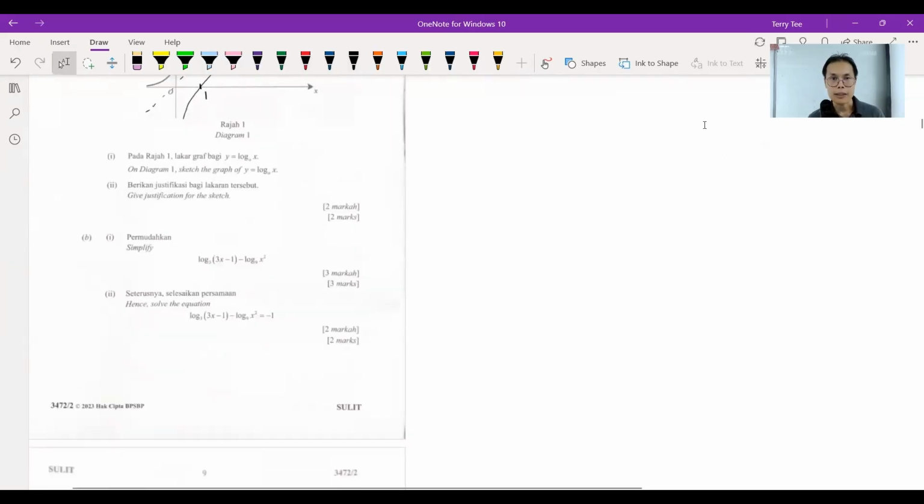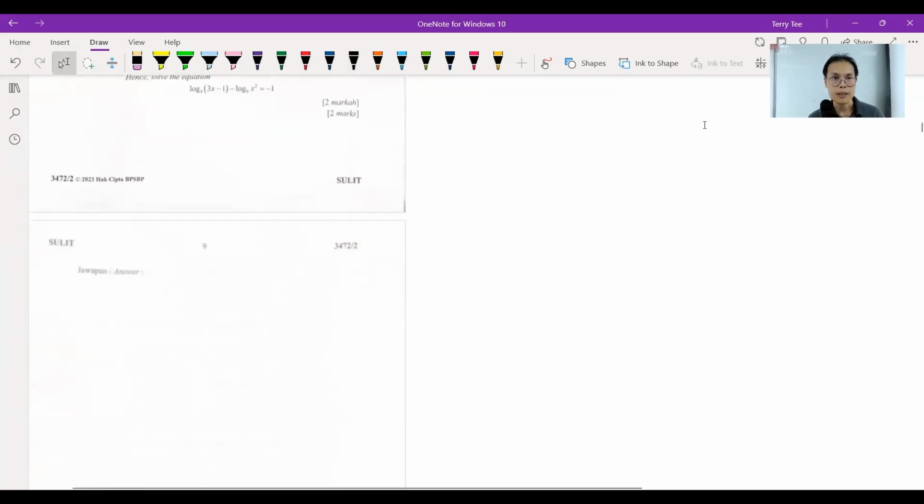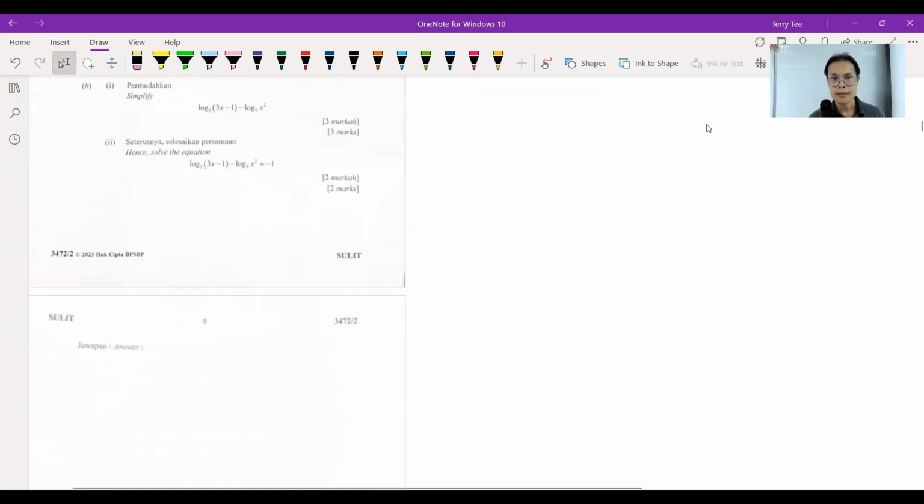Let's talk about the second part here, the solving part. Okay, first they say pemudahkan this logarithm, right? This is part B. Pemudah means simplify. So we can simplify this by first changing the base. You can see this is base 3, this is base 9. So we're going to change to a smaller base. So I will copy my base 3, 3x minus 1. As for this base 9, I change to base 3 on top and below. That's the new base. Original number x squared on top, original base 9 below.